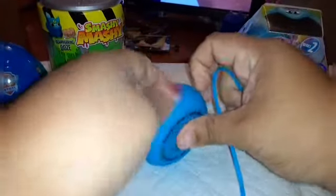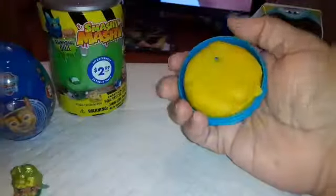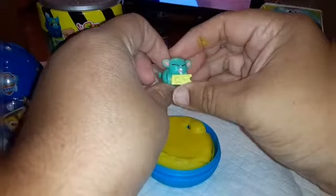Okay, these are cute. Come on, open for me today. Okay, there we go, finally. Yellow cheese, I think that means regular, I think, not a special edition or anything. So, what do you got? Manos. Oh, he's so cute! I don't think I have this one. He's so cute. He is adorable.